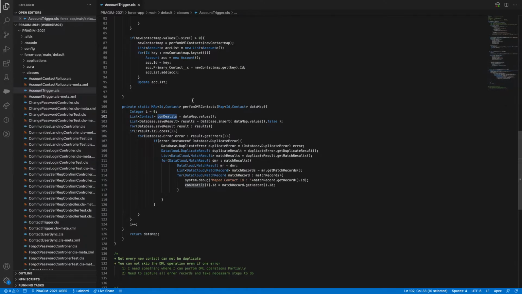Lists are continuous ordered values, so I'm using indexes. Even these results are a list: first record, second record, third record. Index always starts with 0, and at the end of the for loop I'm incrementing. It means once the entire cycle is completed on the first record, it will go to the next record for the next iteration.